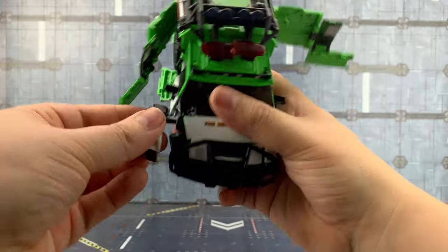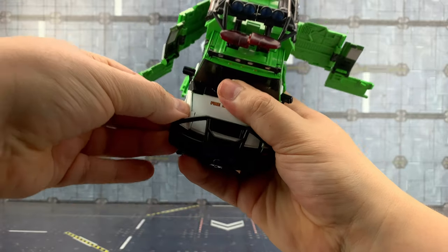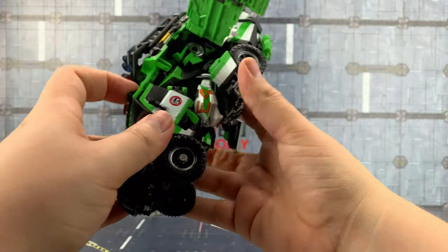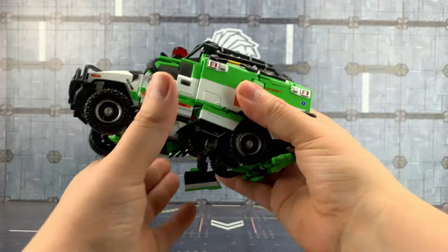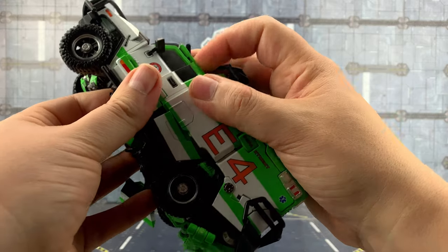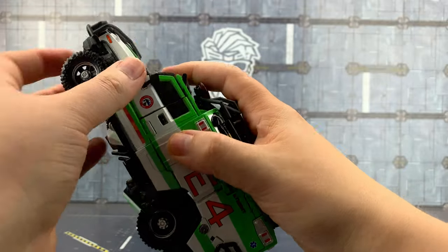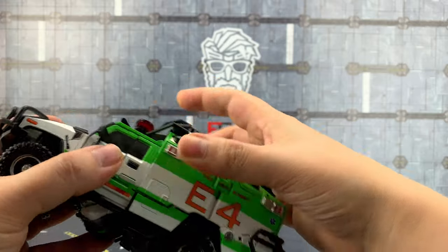Now it's just a matter of me pushing everything in, trying to tab it all in as best I can, and hoping for the best, hoping that everything stays where it should. So let's start pushing all of this back. There we go, that's in, that's in, that's in. Come on there.